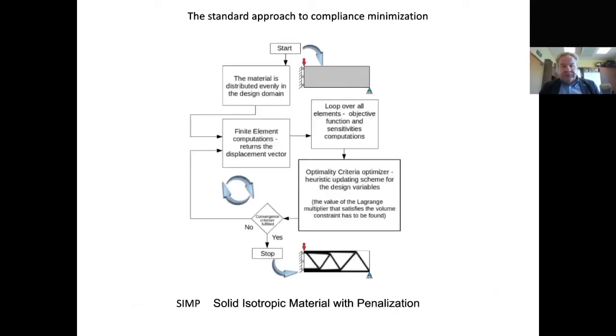So the standard approach we use, or people use in the whole world, is based on the SIMP approach, solid isotropic material with penalization. And many codes use this approach. You can find this approach in almost every code for topology optimization. So more or less, this is the same structure of these codes.